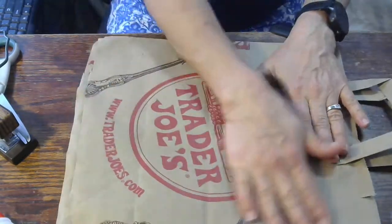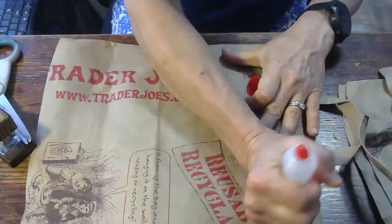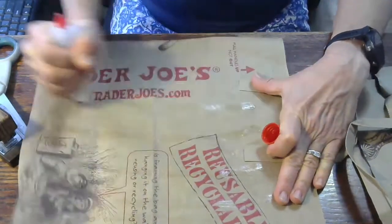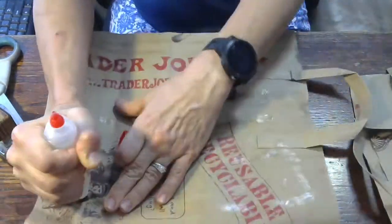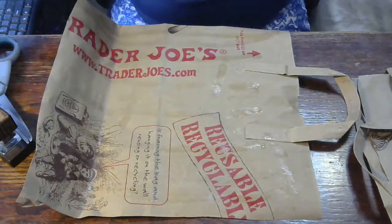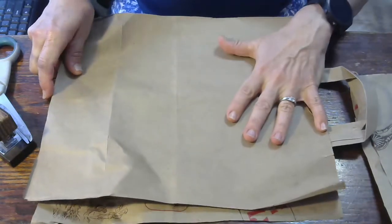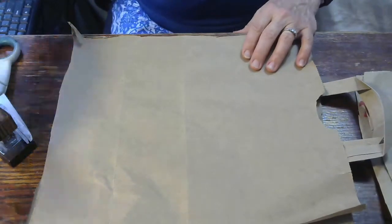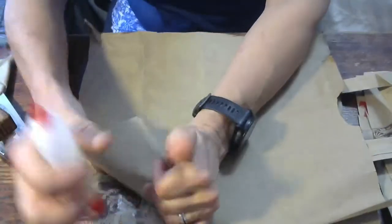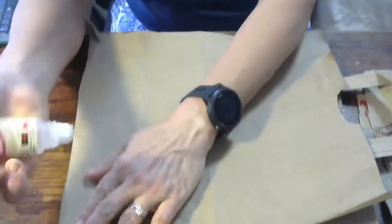This is part of the activity that your child can help you with. Move it down to the other side — again, make sure that they're facing together. Your child could be watching the video and making it along with you. Push it down pretty hard; I probably could use a little bit better glue — maybe white glue would be better. Push it down in this corner too. There we go.